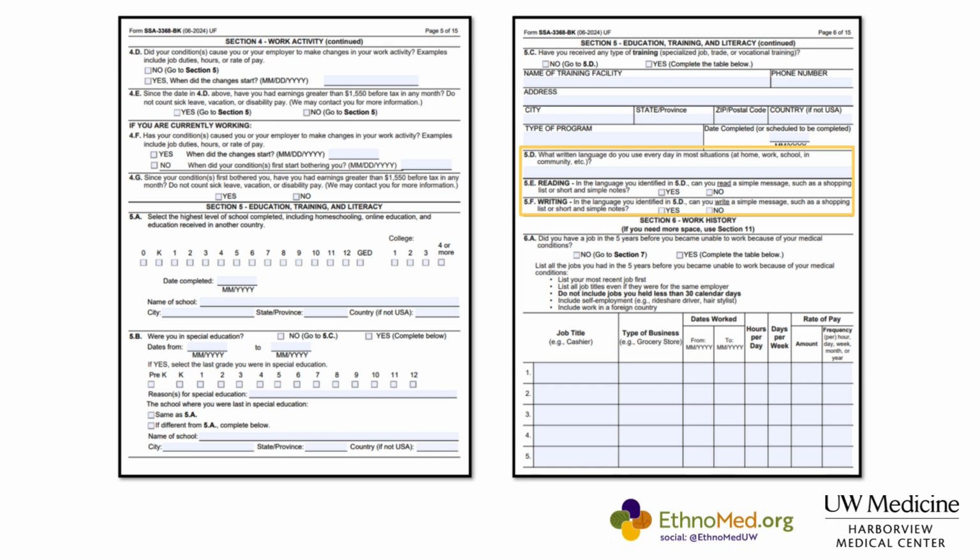So really trying to get this section completed thoroughly can be really helpful to add context to all of the other information that you're providing about your client.